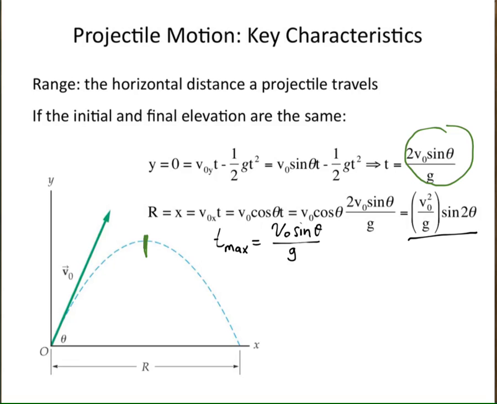Suppose you are throwing an object with a 10 meter per second speed. What angle would you choose in order to maximize this range? Okay? At what angle this range will be maximum? The question. By looking at this expression, you know, sine of any angle is always equal to or less than 1, right? Sine of something must be at most 1. Sine of something cannot be more than 1. Am I right?